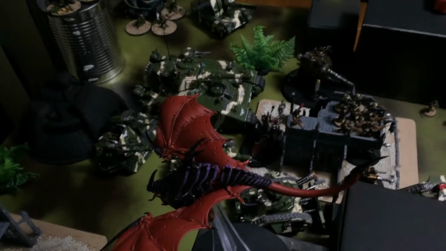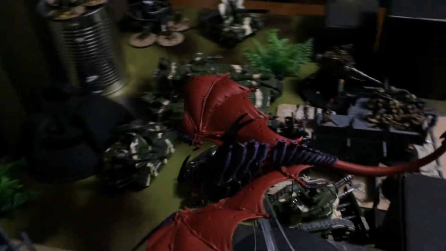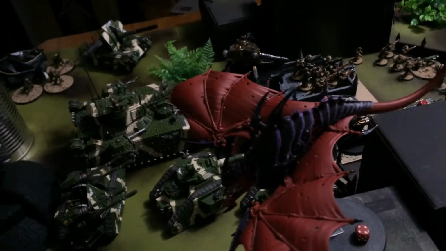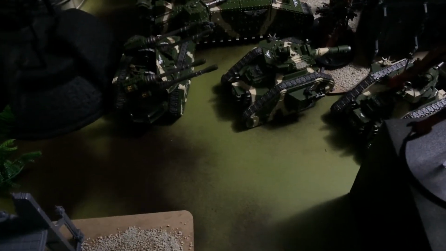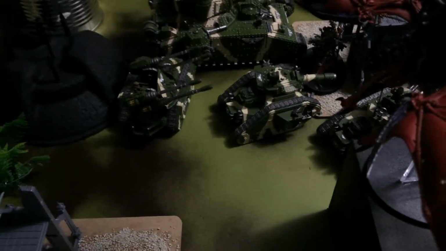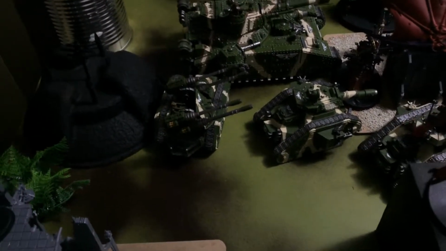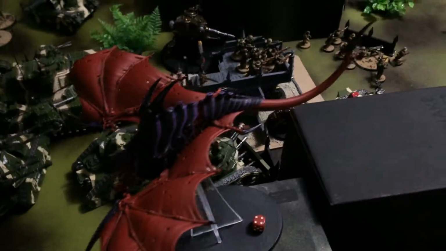Alright, so the shooting phase was disastrous for the Imperium and really, really good in one aspect for the Tyranids. The Tyranids have taken out another generator, which puts them very firmly in the lead. There'll be one generator left to hold on to. It's almost impossible for the Tyranids to force anything less than a minor victory.